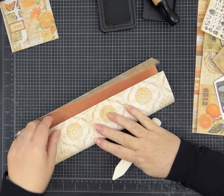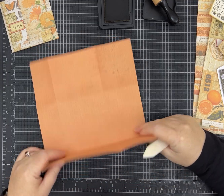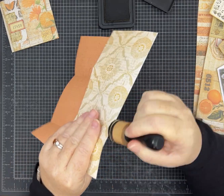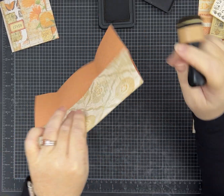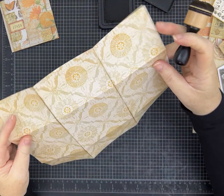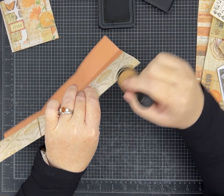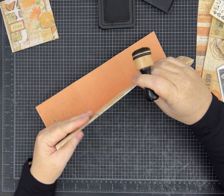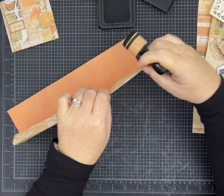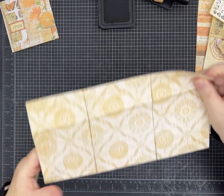I love one-page wonders. I do a lot of those. So this I thought was perfect with these beautiful papers. Okay, so you can ink yours if you want to. It looks nice inked. You don't have to. I am mostly doing this right now just so you guys can get a good sense of the sections I'm going to trim out. And we're going to use the pieces we cut out for the additional pockets, or 2 of the additional pockets anyway. So the other pockets are made by folding the paper a little bit more. So you'll see that in just a moment.